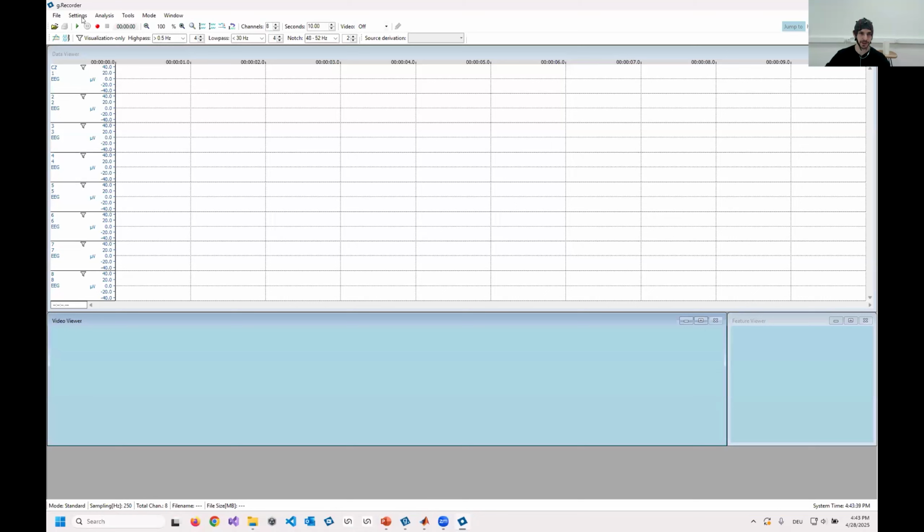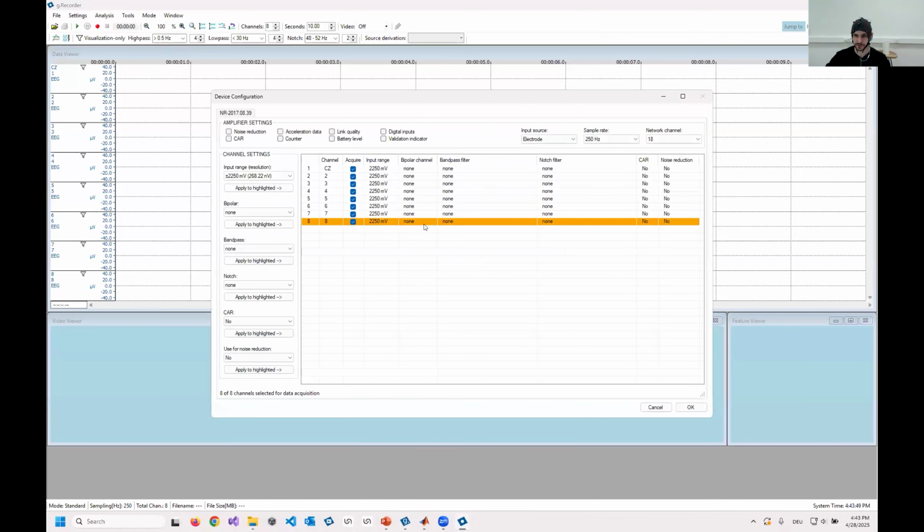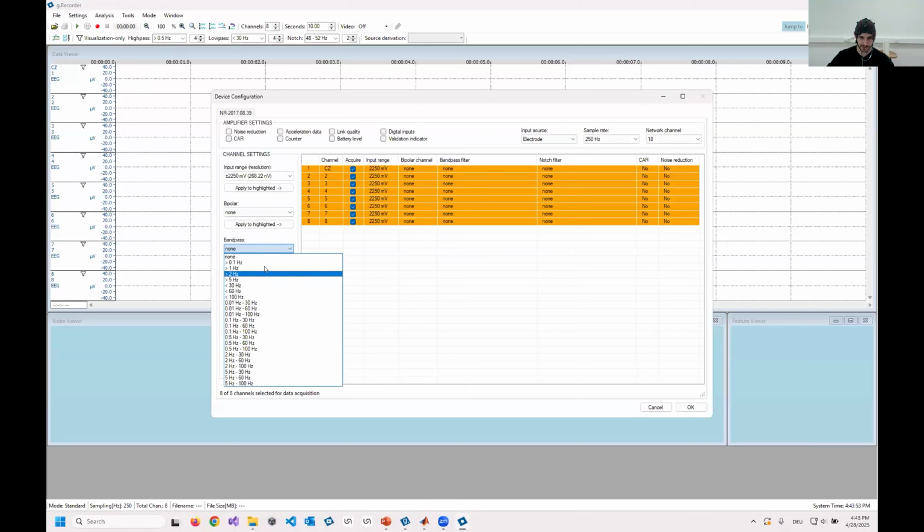Recorder is already opening. I've already connected to the Nautilus, and I have to configure the device again. We're going to add some high-pass filter again, so we can remove the DC.